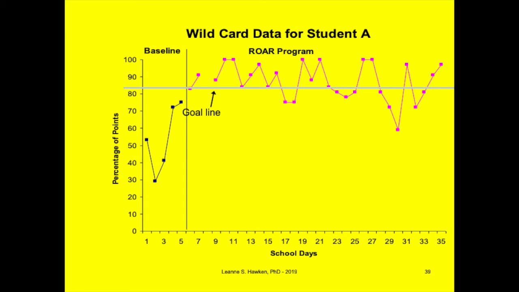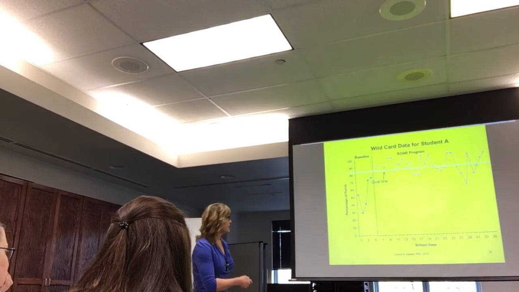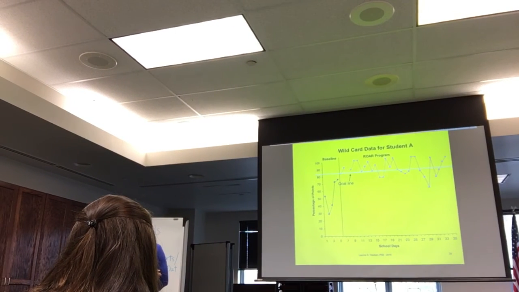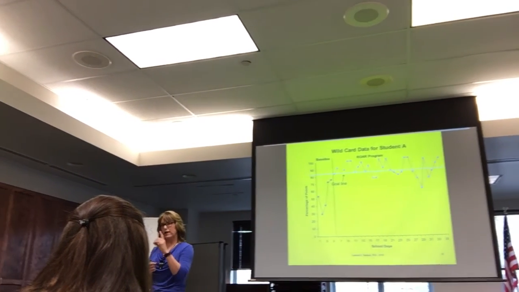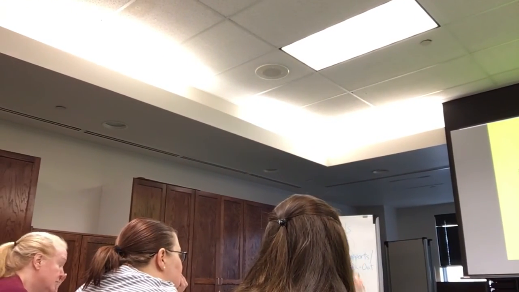A lot better. A lot better, right? If we had to do an average, it would be about here at 50-something, right? So why I like gathering baseline data: if I've got a kid down in the 20s, do you think a 70% goal would be appropriate? So I try to have the same goals across kids, but maybe for a week or two, that kid could start at 60 or 50, or you can decide.